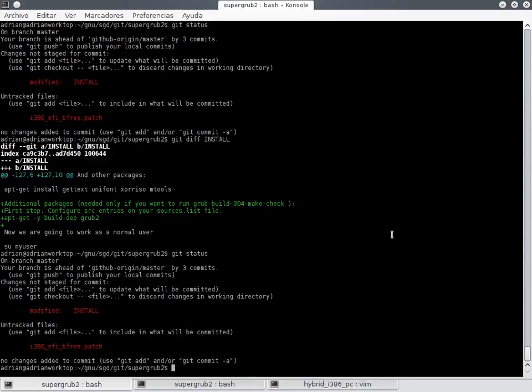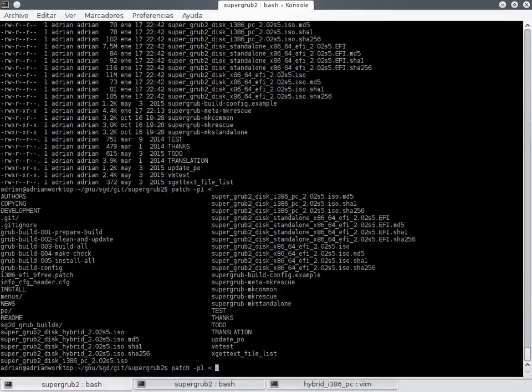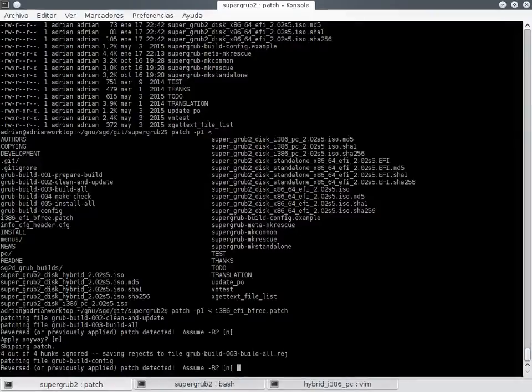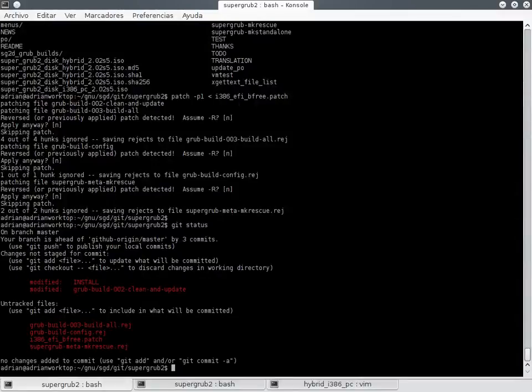So I remove the reg files, which I don't want at all. And now I can take a look at this one. So this is the new line thing. So I can just use this one. So I patch one, enter. So I split. I want this one. I do not want this one. So now I'm done. So I can commit.